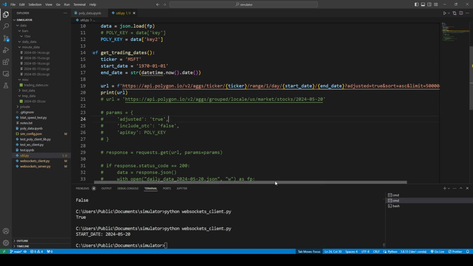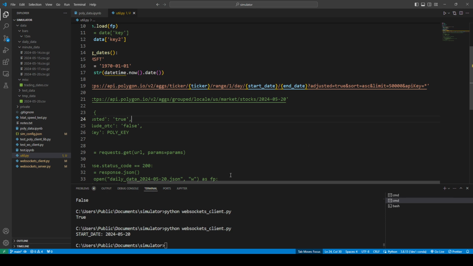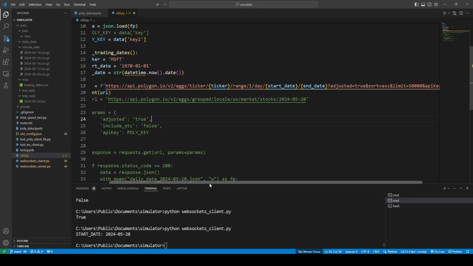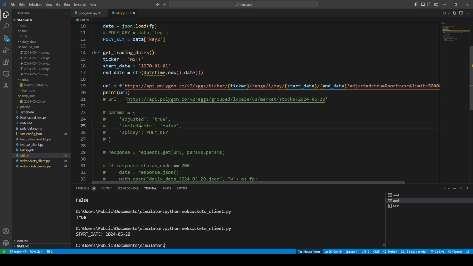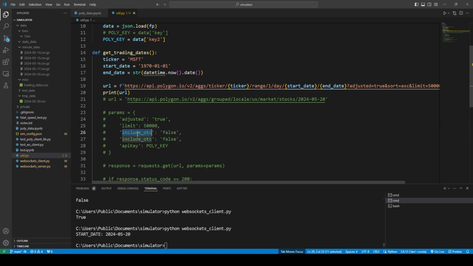Params. Can remove the params: limit, sort, and adjusted. Adjusted, limit 50K, sort ASC.